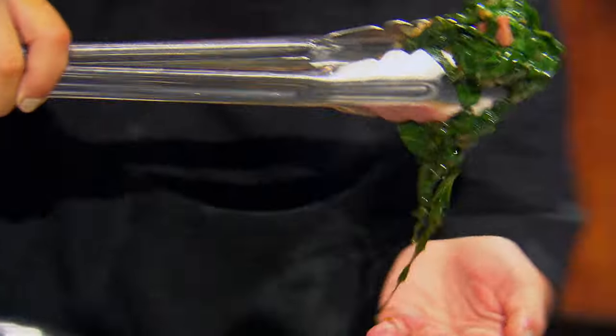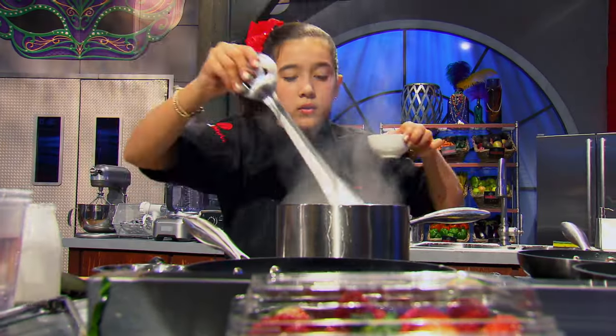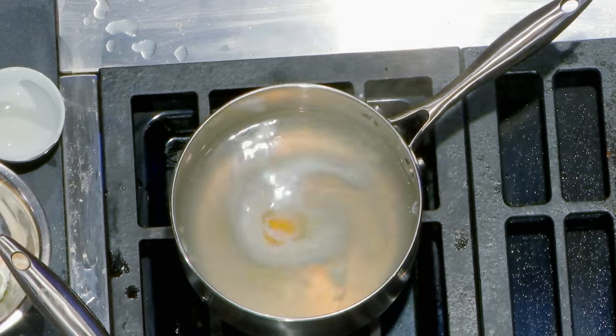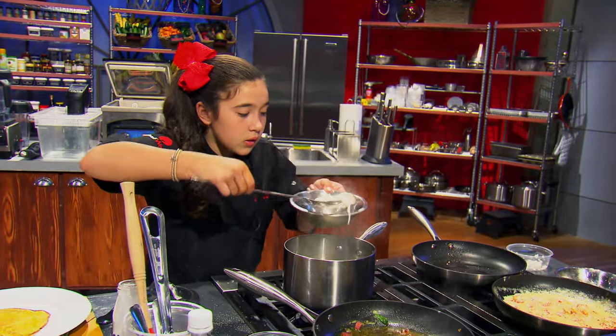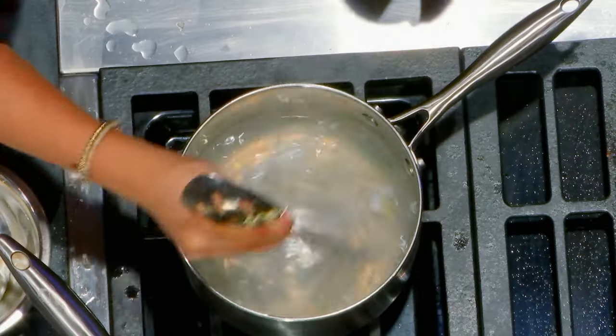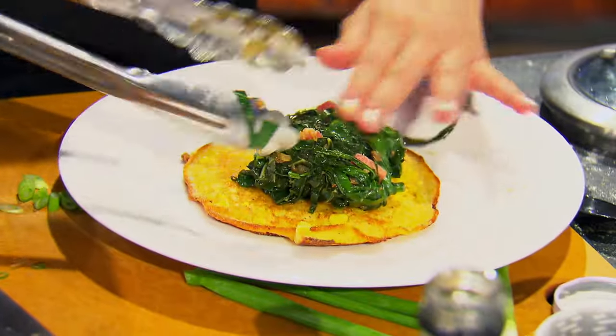It is good. Five minutes left. Doing a perfect poached egg takes a lot of skill as a chef. I'm making a tornado into the pot — boiling water so it's wrapping the whites around, keeping it together. It all depends on technique. It flattened out. I was counting on the egg yolk to make a really rich sauce. If this one doesn't work, she might not be able to plate a poached egg in time. I cannot afford to lose to Chef Sivan. Chefs, time to think about plating. You have two minutes left.